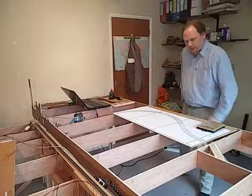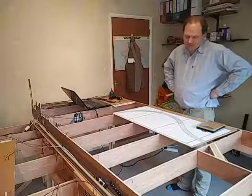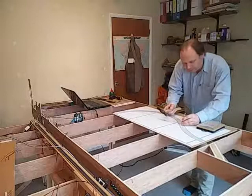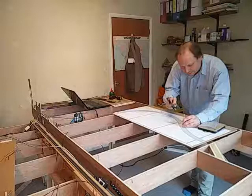There's a lot of precision going into marking this centre line, and it seems a bit silly, but the whole point is I've used curves that are of a certain radius, or no less than a certain radius, and there's easements and so on. If I don't try and mark the centre line, what's the point of designing on a computer in the first place? Try and get it right.